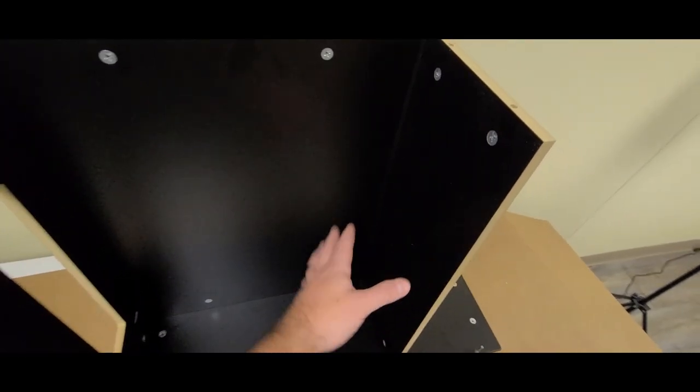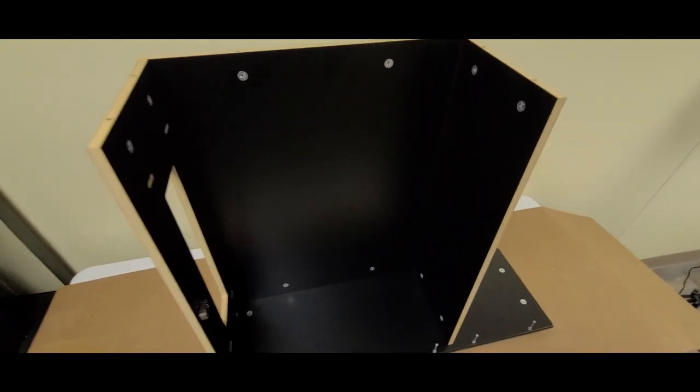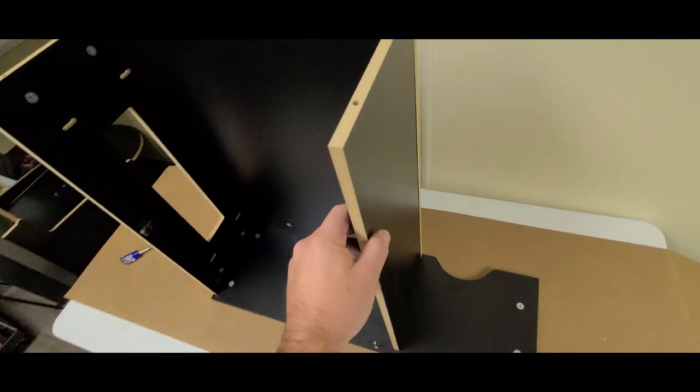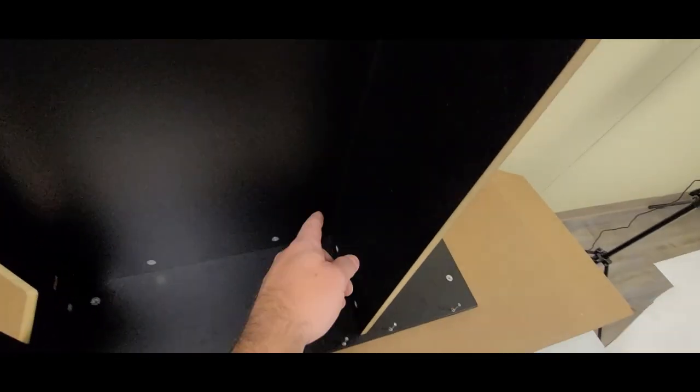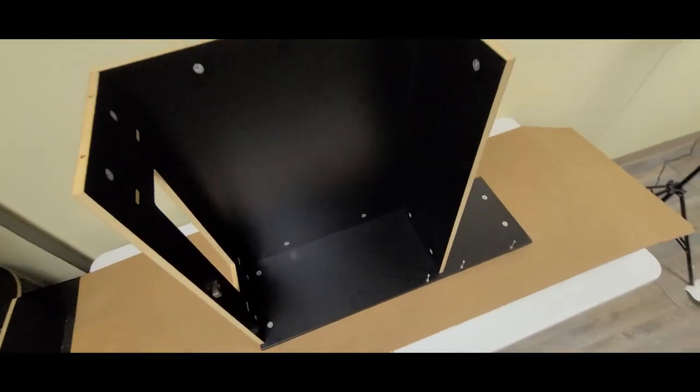Put the top on. You're going to want the clip facing towards the back because of course this is where it's going to hinge open. You can fit a full tower PC in here if you wanted to — I made it just about the perfect size, just a little bit bigger for that. There's a little shelf inside. You can put the cams on the inside there, and that's the front that you can see with the graphics. Put those three in, and don't forget the clip.